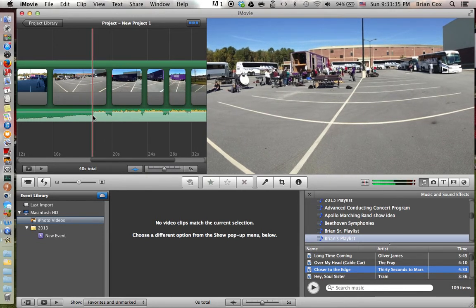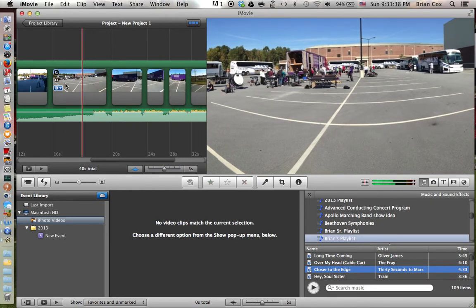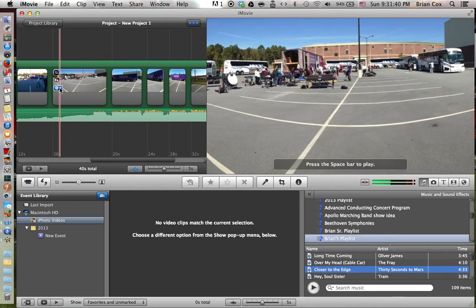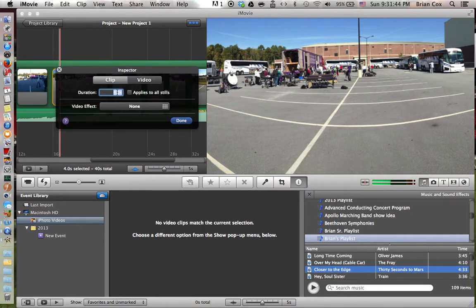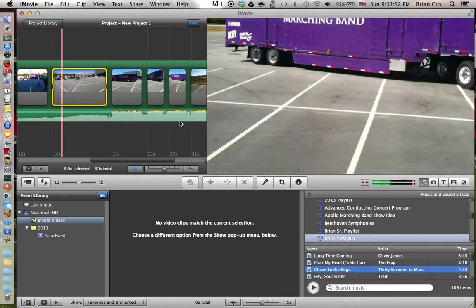So that's a lot of picture to change. So we'll go over here. You see the little 4S underneath that. Click the blue settings button, then clip adjustments, and it'll show you how long the picture is showing for. So right now it's at 4 seconds, like I said, the default time. We're going to make it 3 seconds, just to see how that works.